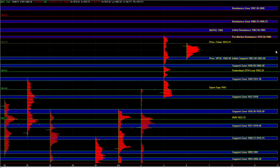So, given this environment, given the context that we're currently in, you have to be a little bit more patient with the entries and not really jump the gun. Wait for the market to reach a support or resistance zone. Wait for it to give you a decent enough price where at least you have some short-term edge, which will give you some time to figure out whether that trade is really the trade that you want to be in, instead of being overly aggressive. This is not really the environment right now where it makes sense to be overly aggressive. After the market's already moved nearly 100 points, that's not really the time to step on the accelerator.